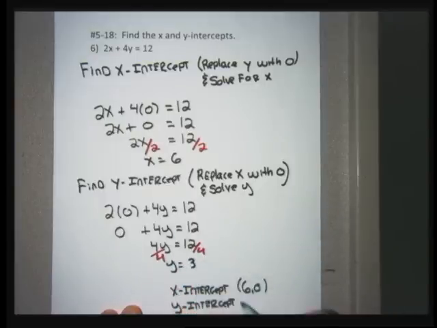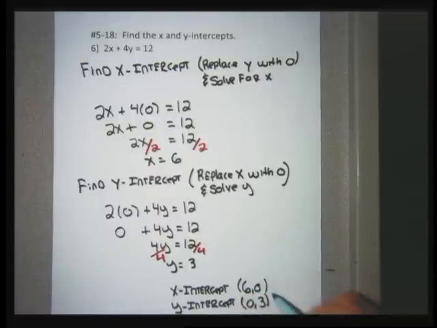And in for my answer, it would be best to write that as a point. I plugged in 0 for x and got 3 for y, so that would represent the point 0, 3. Whereas the top one, I plugged in 0 for y and got 6 for x. And similarly to the non-algebra problems, if for the x-intercept you wrote x equal to 6, and for the y-intercept you wrote y equal to 3, I'd live with that. Those, again, aren't the ultimate best answers, but I can live with them.